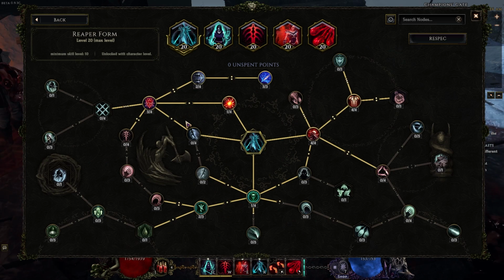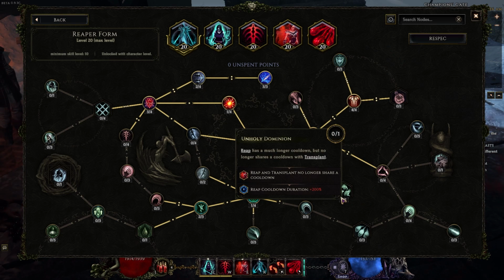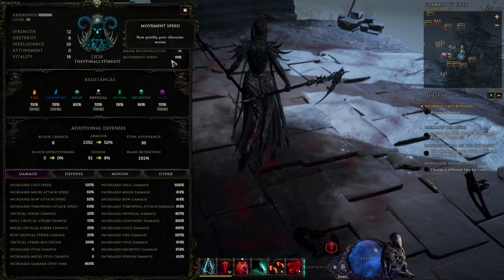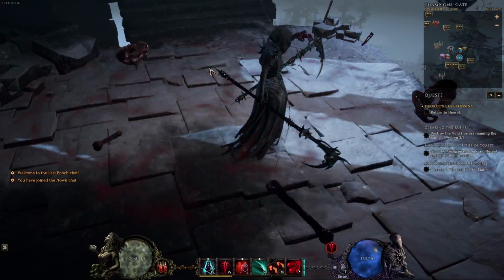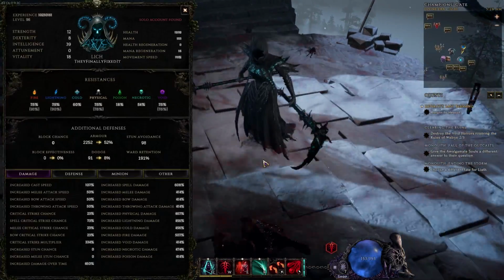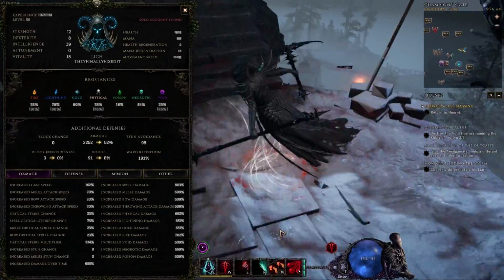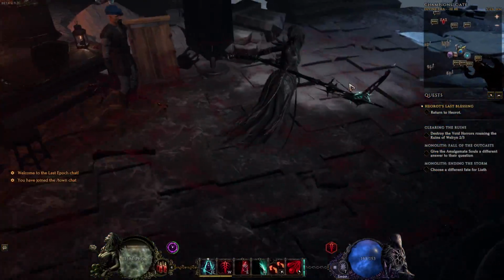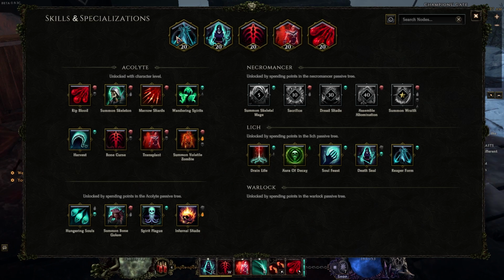For Reaper form, it's the same stereotypical setup. The only difference here, specifically, is we are not going for Unholy Dominion, because it turns out when you have insane amounts of movement speed, I'm talking like 160 plus, it is literally faster to walk than it is to reap, because reap doesn't really go that far.